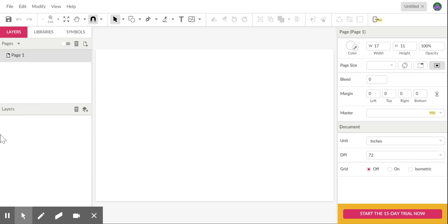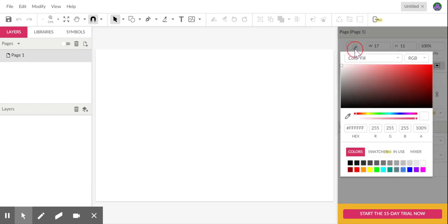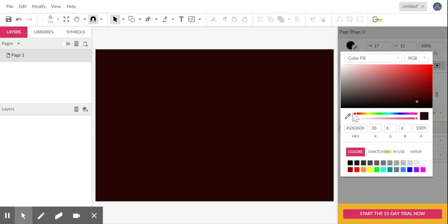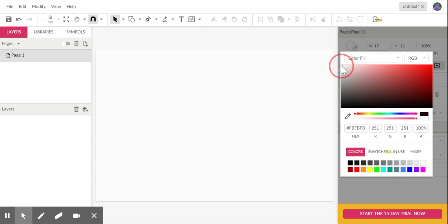Again, the other thing that's very important is going to be your layers, and it's down here. You're going to notice when I create things that layers are going to build up, and we'll get to that a little bit later, but I'm just looking at the layout of everything. Here's our page. It's telling me the width and the height, so if you want to change it, you can. We could change the color of the background if you really wanted to, right here. But right now, we're just going to go back with our typical white and keep it there.